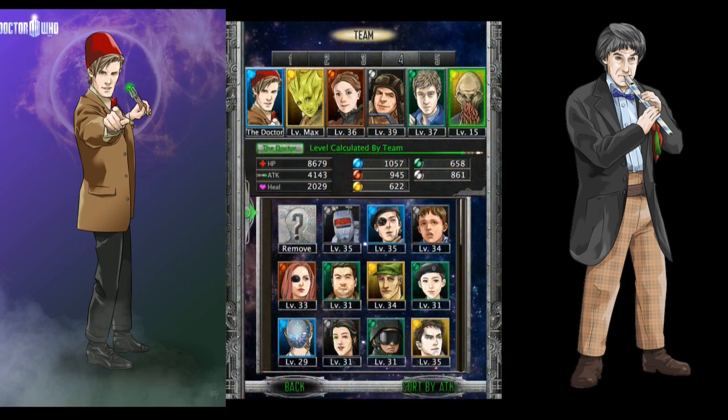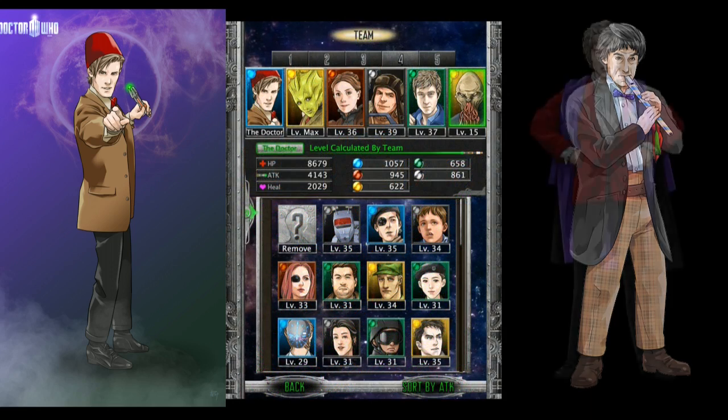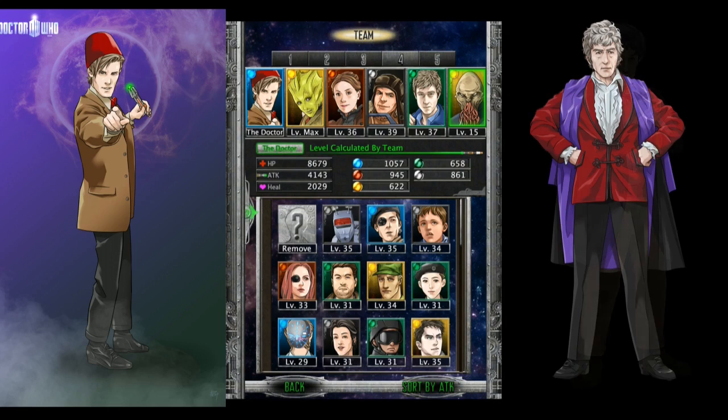The chances are you'll have a team that looks fairly similar to mine close to the beginning of the game. The drop rates for characters, that means the chances of you unlocking new characters, are very high early on, and so you'll find yourself with a nice spread of characters within the first few levels.